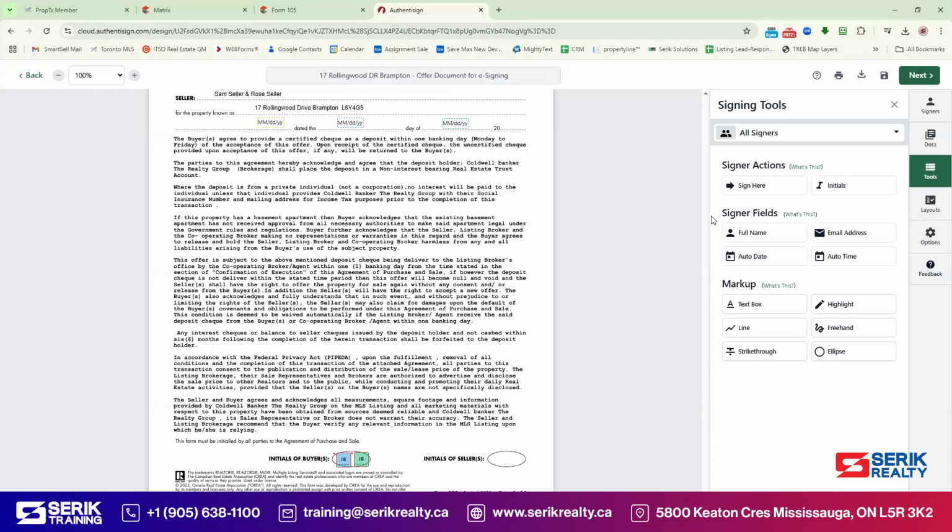So I'll walk you through. Now we have prepared the offer. Now we're sending it off to buyers for signature and ourselves. Stay tuned. I wanted to show you how it's looking after it's completed, and how to download separately those documents to send it to brokerage and then to the listing agent. We don't want to send all 5 forms to listing agent because we only have to send them 3. So just hold on. Let us complete the signing part, and then we'll move forward.